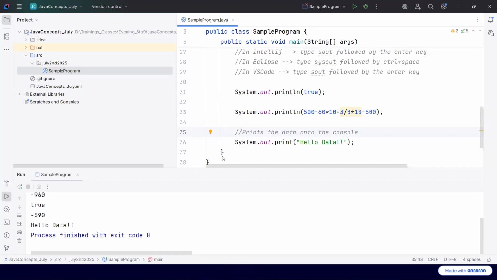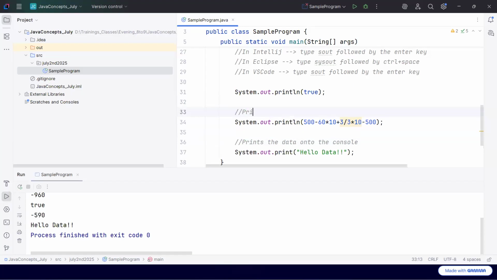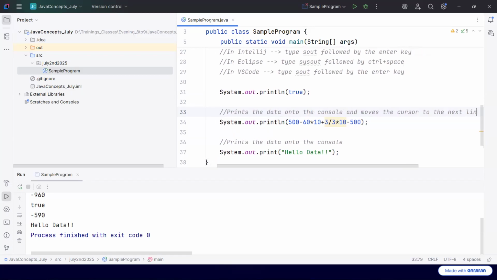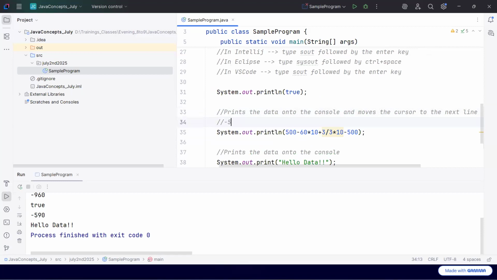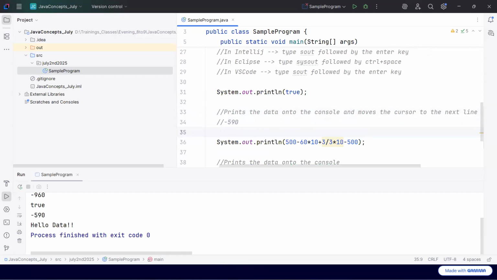So it will print the data onto the console. Then what is the difference between print and println? Println prints the data onto the console and moves the cursor to the next line. Suppose I print minus 590 and it moves the cursor to the next line.